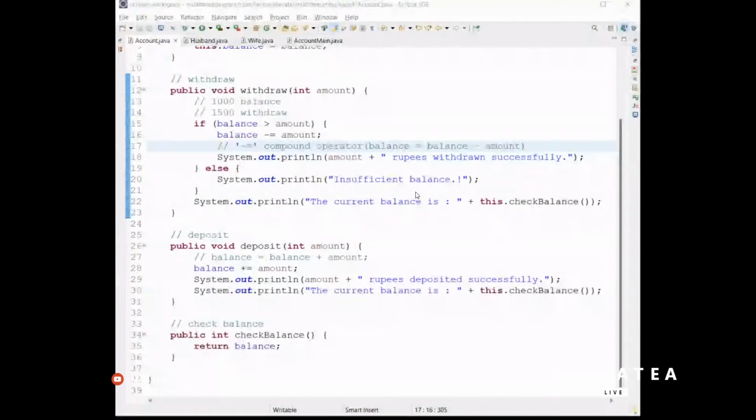Anyone still writing? Hardik, write first.